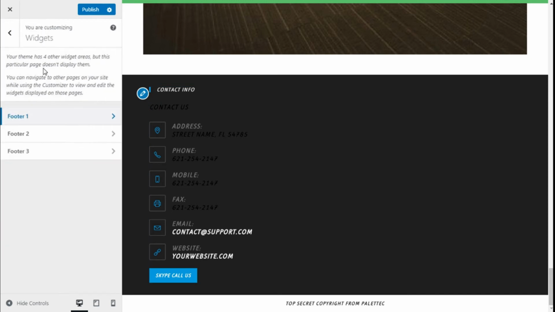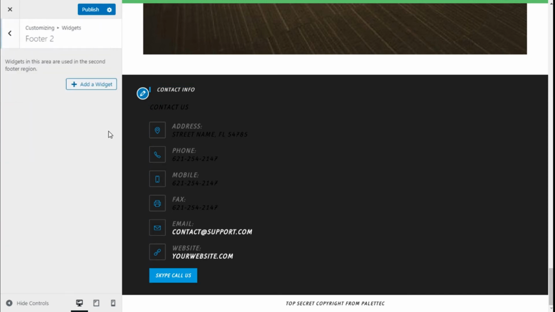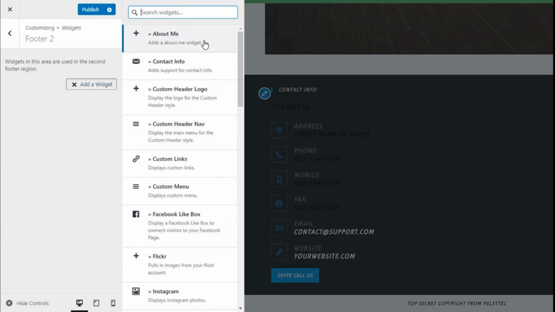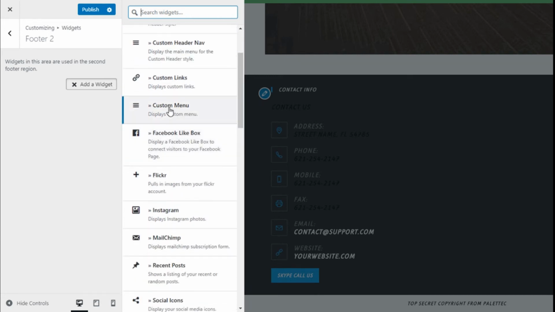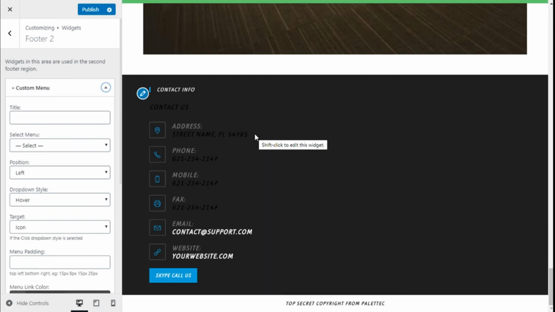So we will go back and select footer 2, and we are going to add another widget, and we can add a menu if we want, and we can select a title, site info. We can select a menu of the ones we have created before.